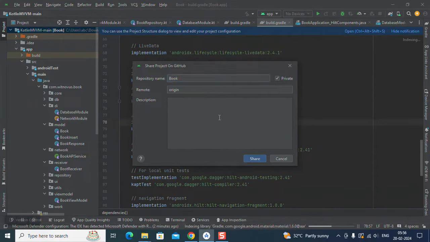So I will give my description and share this project. Here, creating the repository. Yeah, here a message is available.